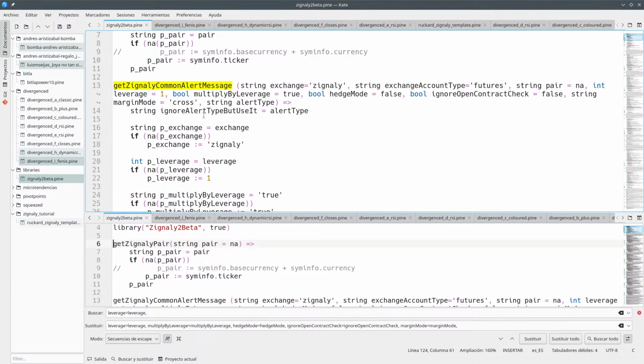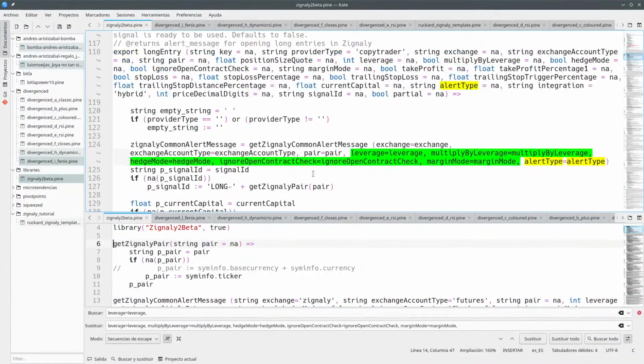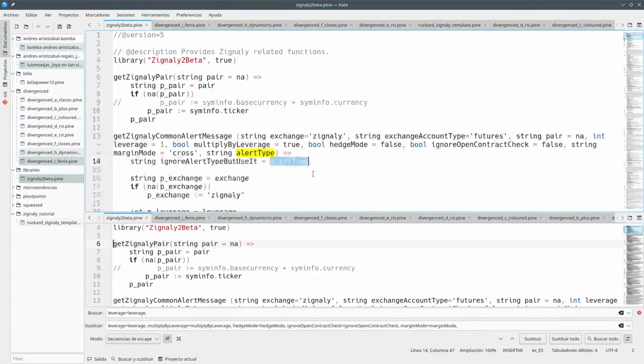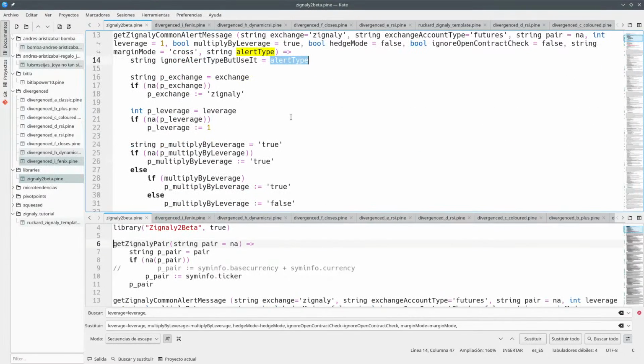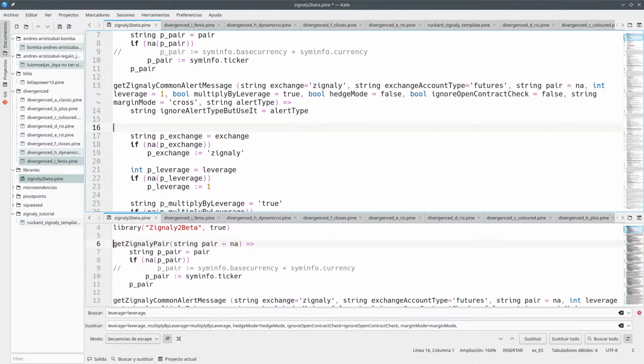So this is a way of ignoring other type. Okay. And not sure if it's going to be useful because of what we have seen. And this other type now it's being ignored. No, it's not being ignored yet. Okay. Let's try to work with a change account type and see what we have here.